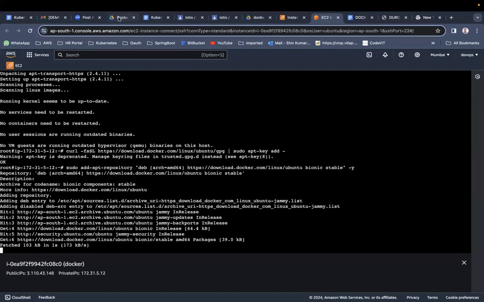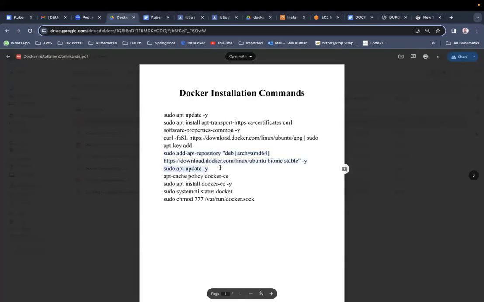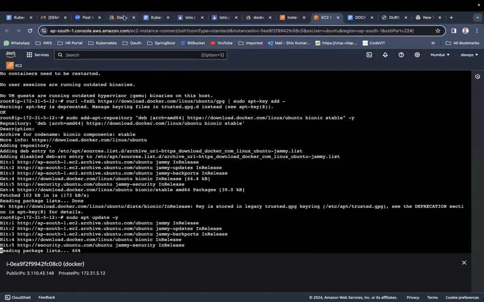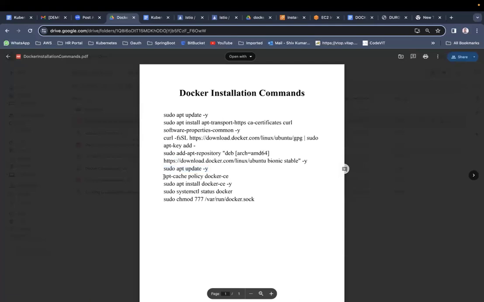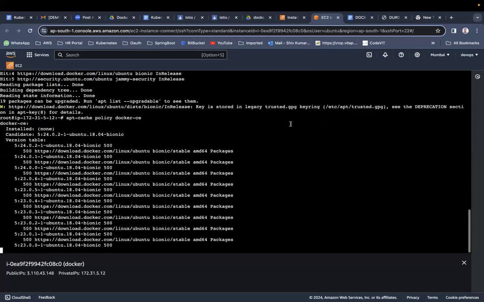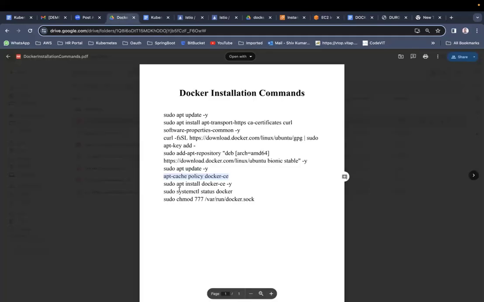It is being created, and let me copy this sudo apt update -y, to update the packages. Now let me go here, apt-cache docker-ce. Now after that, you just install the Docker community edition.